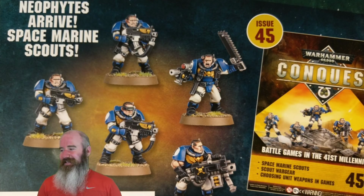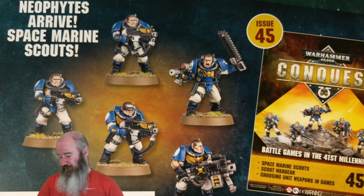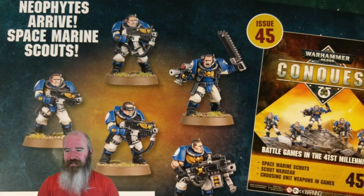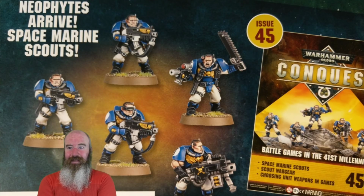So if you've got any spare heads, because certain kits come with 2 head options, a couple that spring to mind, the Librarian, the Primaris Apothecary I think does, the Primaris Chaplain I think does. If you've got any spare heads, I'd swap them for these Scout heads. Maybe shave off the bottoms so they fit in there a bit better than if they just stick straight on. Or maybe you need to add a little bit onto the bottom of them. I don't know. See how they look when you try it. But yeah, definitely swap those out. But it's a new kit, isn't it?